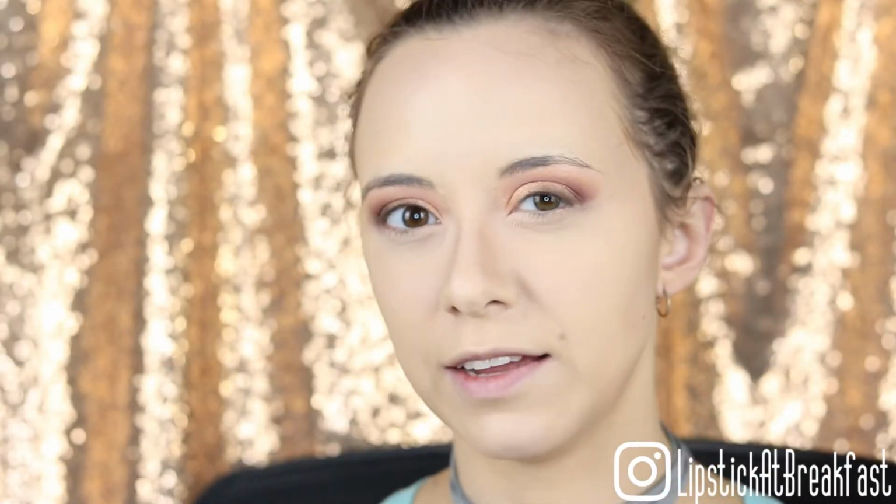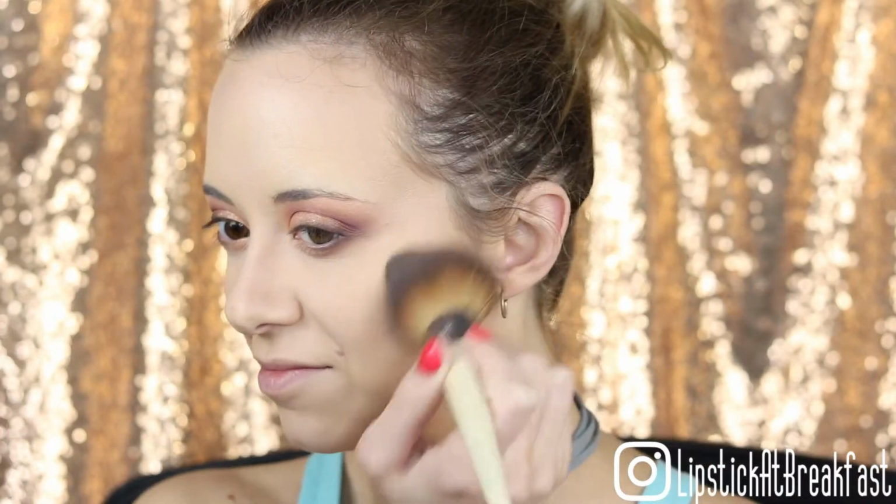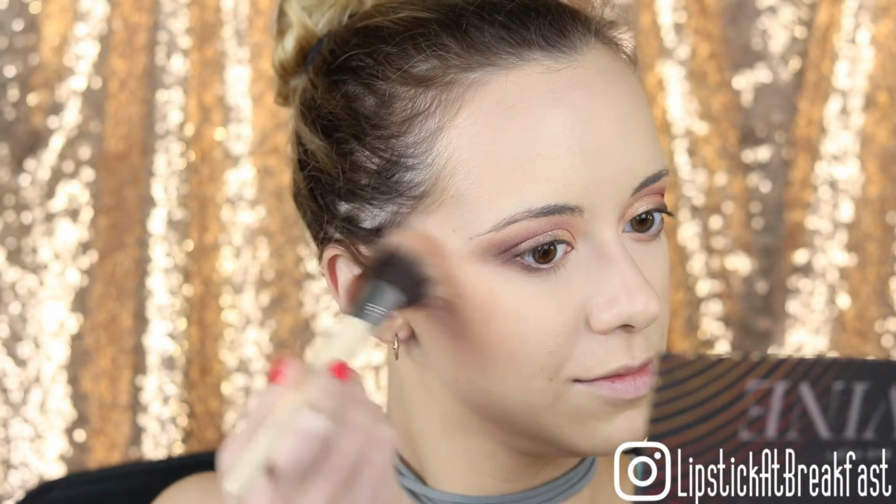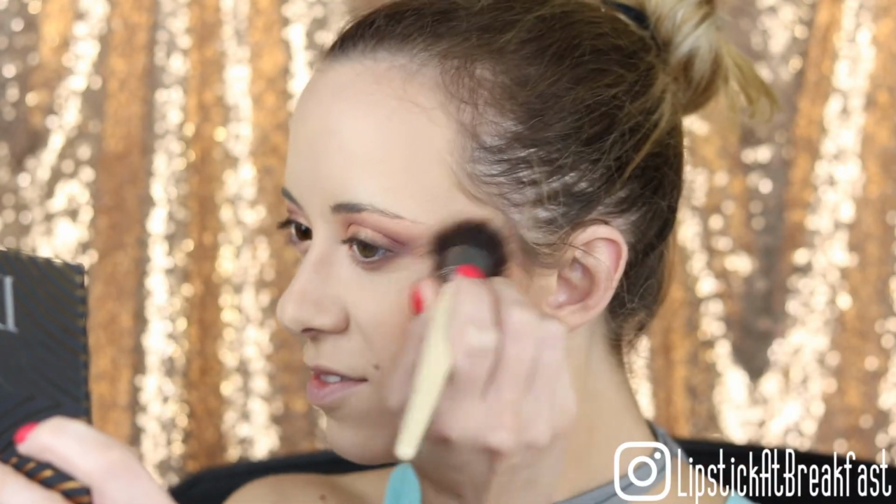Okay, I want to go ahead and finish underneath my eyes. Alright, let's do the rest of our face. And for bronzer, what other bronzer would I ever reach for, really? Let's just go in with the OG Butter Bronzer. For blush, I'm going to use the Revolution Beauty Matte Blush Powder in Nude. I love how glowy my skin looks. And I haven't even added highlighter. I love it.